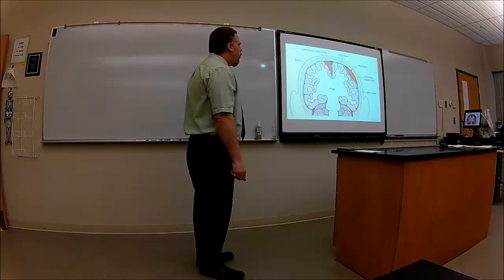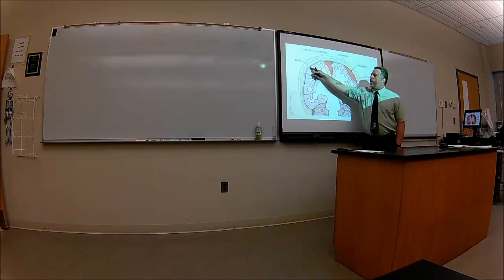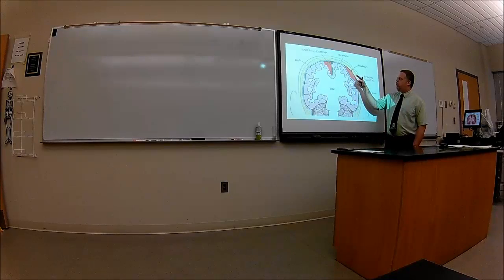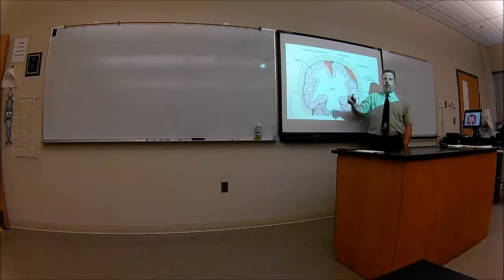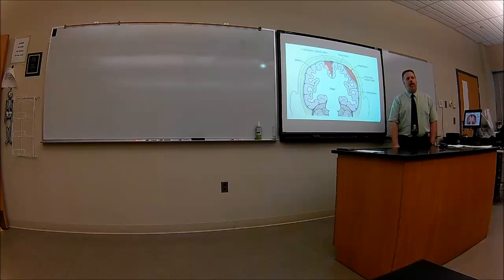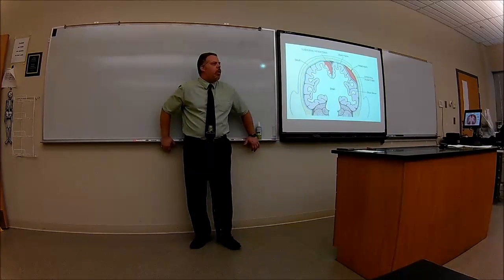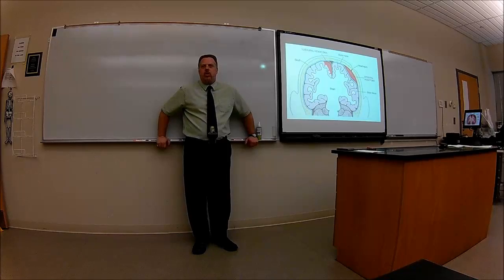All right. So this is showing you the hematoma. The blue here is the dura mater, but they're showing two types of hematomas. This is going to be the epidural hematoma. This is the subdural hematoma. Now, let me ask you this. How can you tell by an x-ray if this is a subdural hematoma versus an epidural hematoma? And let me just give you a clue. You can't see the dura mater on an x-ray. It's too thin to see. So how can you tell if that's an epidural or a subdural hematoma by an x-ray? What are you looking at?